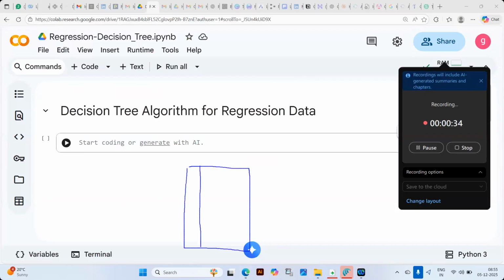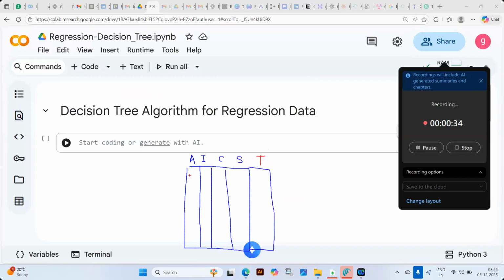we took certain input features such as age, income, credit rating, student, let's suppose. This is the age column. This is the income column. This is the credit rating column. This is the student type column. And another column is going to be the target label, which is whether the laptop is bought or not. This is a column.